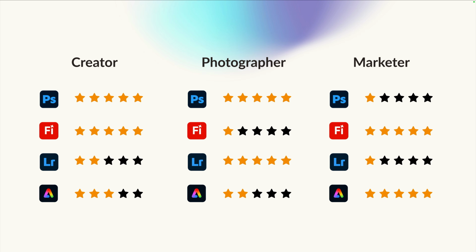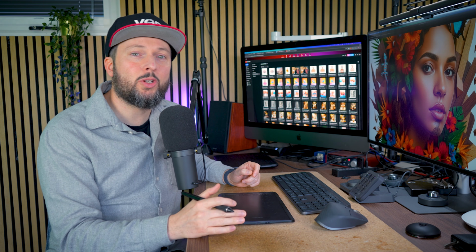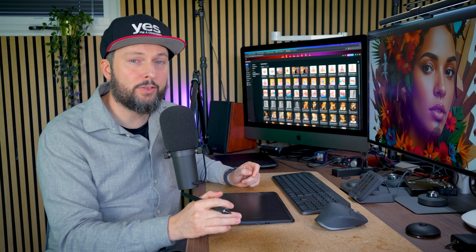Finally, I wanted to give a very simple visual comparison on the importance of the tools depending on your role. So as a creator, you would mainly rely on Photoshop and Firefly, while as a photographer, you would mainly rely on Photoshop and Lightroom. And as a marketer, your main tools would be Firefly and Adobe Express. But as you've seen with all my examples, you will get the best results when you learn how to combine all of these tools together and turn them into a seamless workflow that best suits your projects. I hope this helps you choose the best combination of tools for your next photo project.